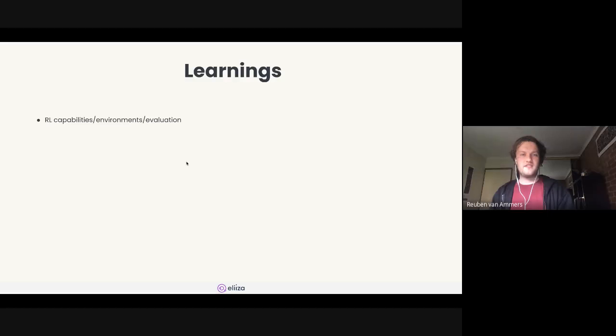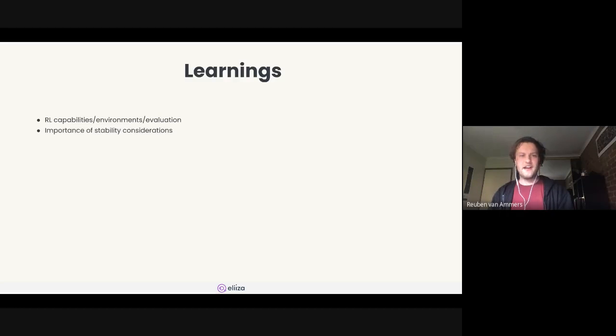Stuff to think about if you're doing it yourself. Have a good evaluation framework done from the start. It took me a little bit of time to think about how to best evaluate it and which players to use and what parameters to use. If you've got that set up from the start, it's probably a lot easier, and you don't waste a bunch of time trying to figure out if your agent is actually learning better.